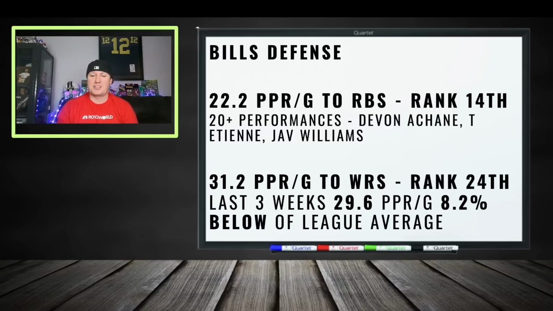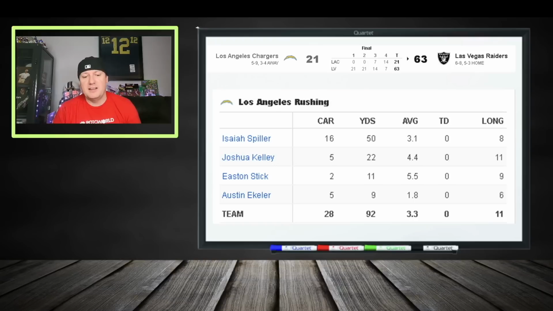One, Keenan Allen's out. Look at the running back touches here. Is Austin Ekeler dead? Is he ever going to get right? Is he going to come back on us? Odds are no, but there's a chance he catches some balls and surprises us and gets right. Looks like they're trying to see what's up with Isaiah Spiller. That's what we're seeing from last week.